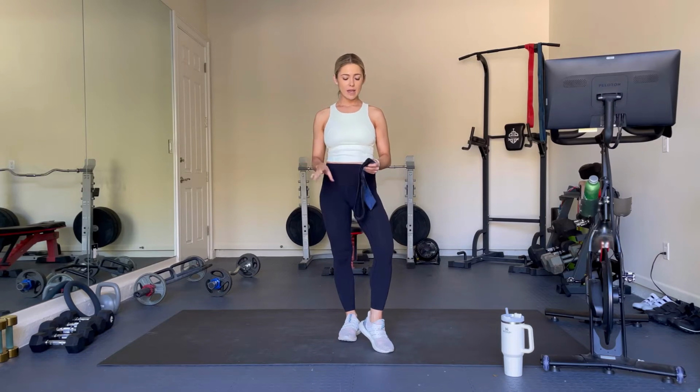If this ever gets too challenging, just drop the bands. You can do this full as a body weight workout. And if you need more of a challenge, just go up in resistance, grab like a medium or a heavy resistance loop band. We're gonna do each exercise 10 reps.